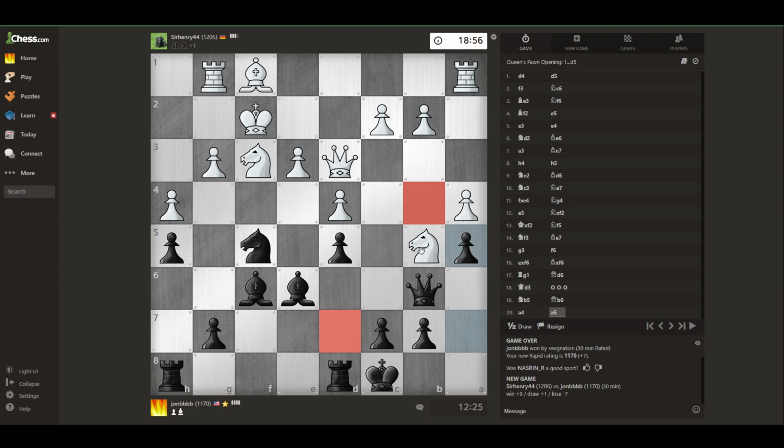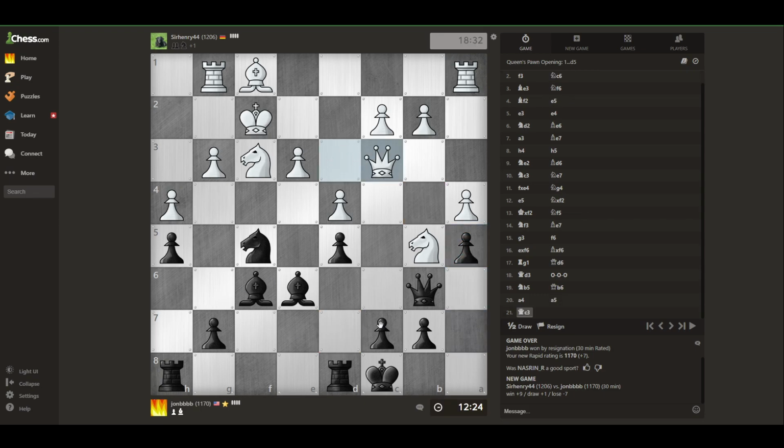Oh, I don't know what to do. I don't know. Or I could have put my queen here. I wonder if that would have been better. Probably would have been better. Oh my goodness. Now, what's that? That doesn't seem to do anything. Now, what is his queen no longer guarding? That's the question. Oh, guys, I'm like just dying here, aren't I?